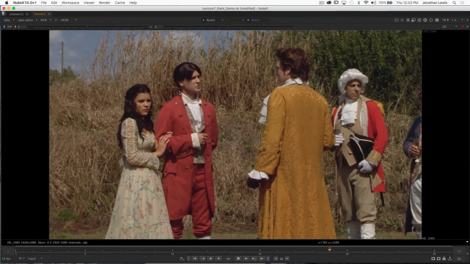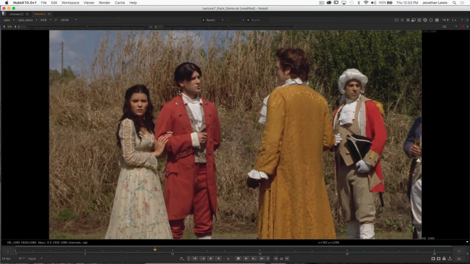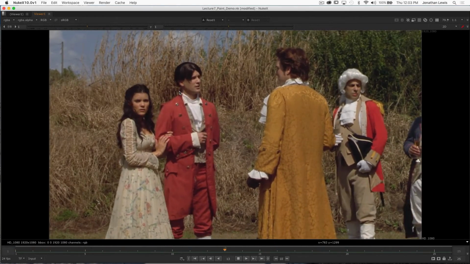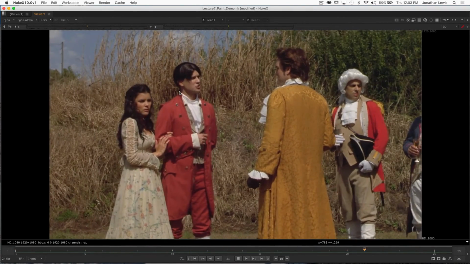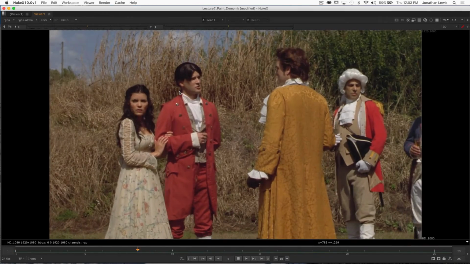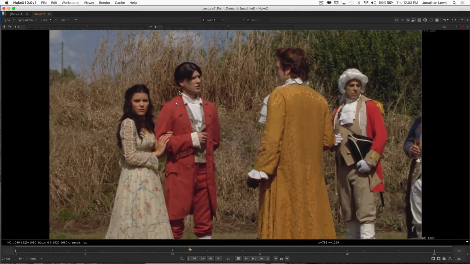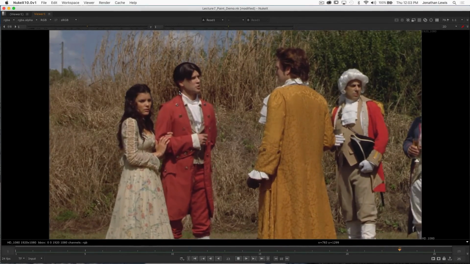Now, look at this shot. You guys notice something? What do you notice about this shot? And I'm not talking about the actors. I'm talking about the shot. What do you notice about it? There's a lot of bushy stuff. You guys notice that there's jitter? Yeah. You guys see the camera moving? All right, you see it now? See how it's moving? So we have to track this shot. We have to stabilize it. Before we do any clean plate work, we have to stabilize the shot.